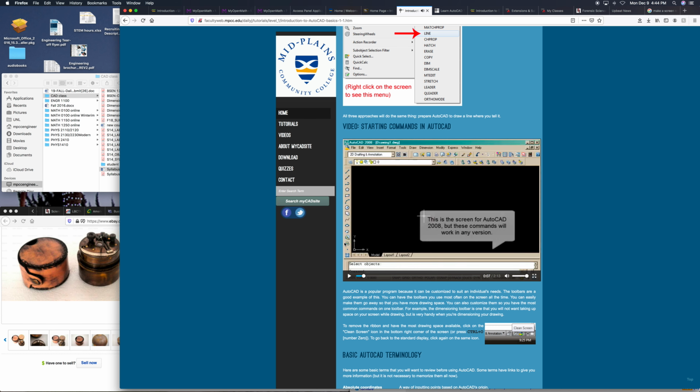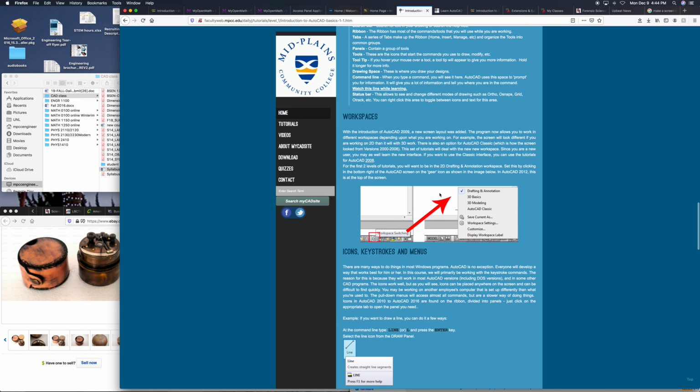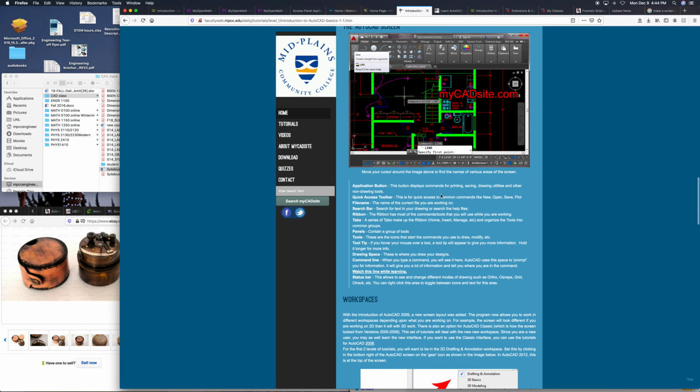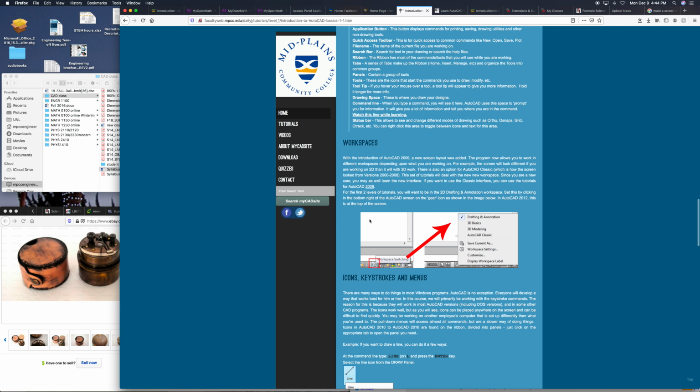So you'll open up your AutoCAD and you'll do everything that they do. And up in here, you'll have other things that they do. You'll have these keystrokes and workspaces. They're going through just some basic stuff in this lesson. But I want you to go through and actually open AutoCAD and do these things and record yourself doing them, so I can see that you've participated and you've tried to learn as much as you can through the tutorials.